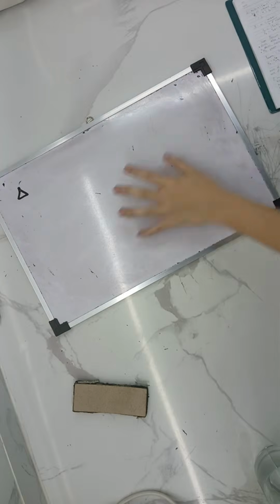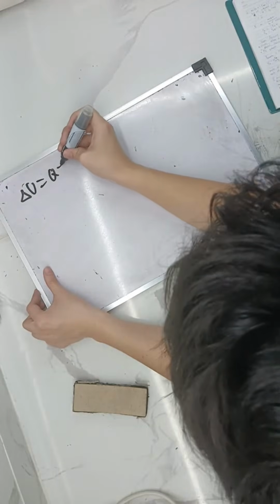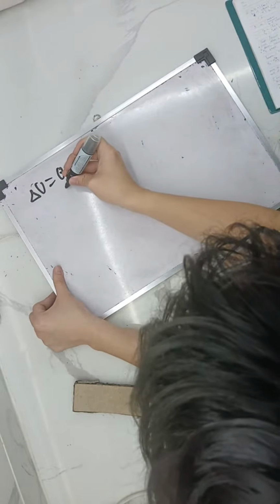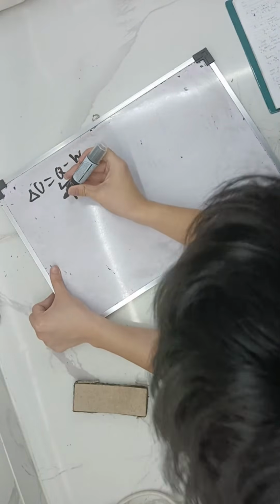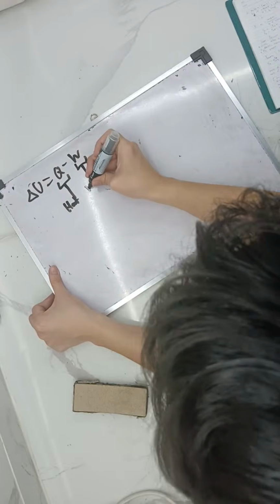Okay, so let's say, sorry, I'm actually not quite sure if this falls under the law of thermodynamics, but this involves heat engines and systems. So this involves heat and work, like a relation between that, and how we find the change of internal energy. There you go. This is the formula for the change of internal energy. So delta U equals Q minus W. Now Q over here is equal to heat, while W over here is equal to work.